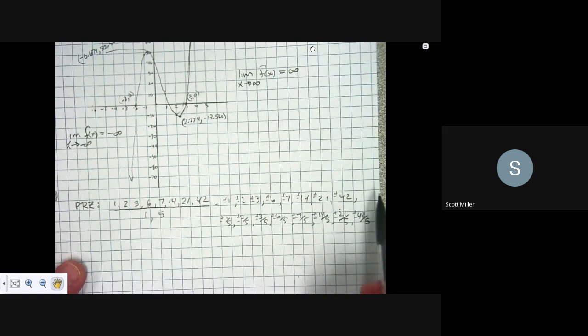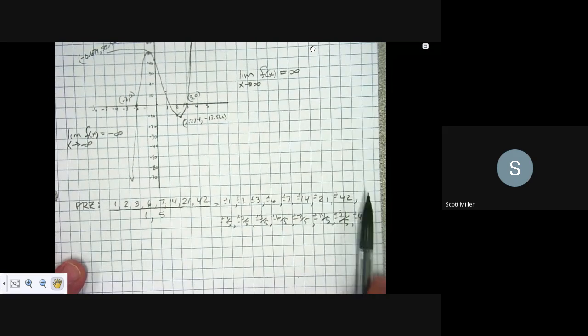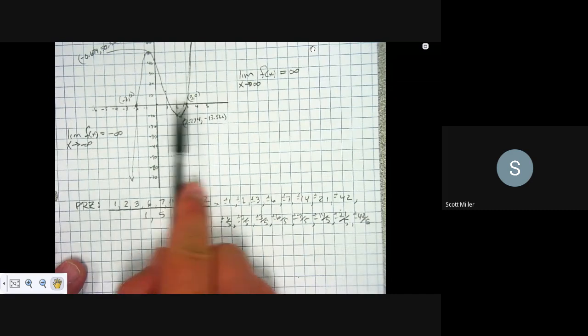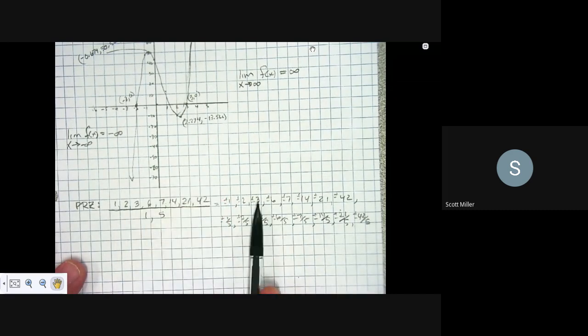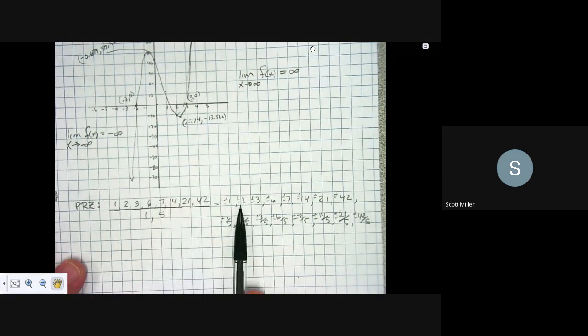What this means is, if there is a rational zero on this polynomial function, then it will be in this list. And I can show you real quickly right here that we can see up here when I graphed it, and that we always want to label any x-intercepts that are integer values. I have a 3 here, and 3 is in my list. I have a -2 here, and -2 is in my list.